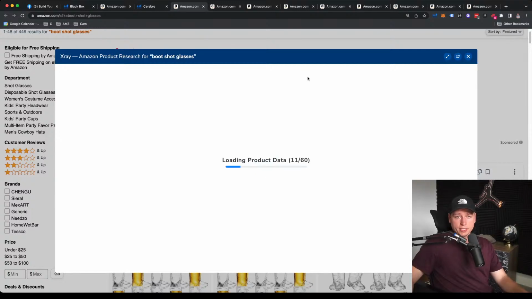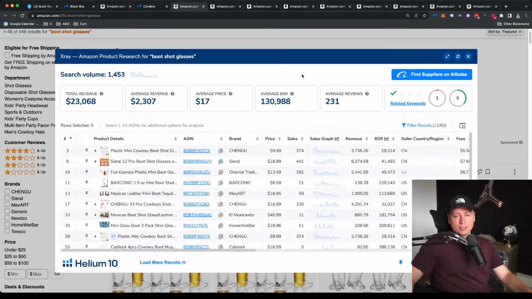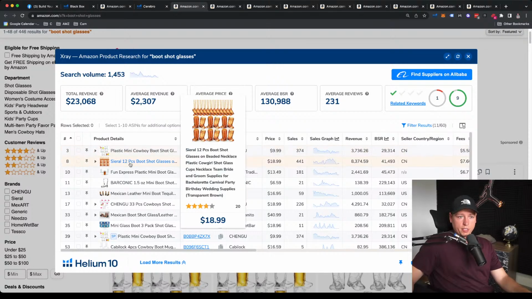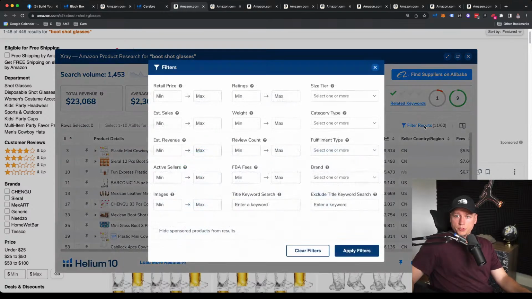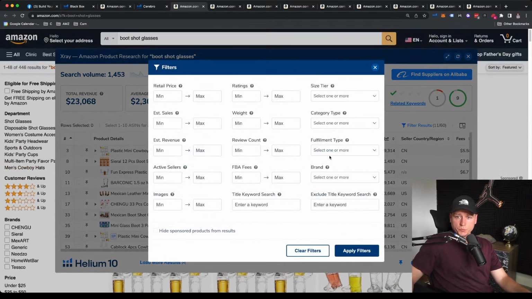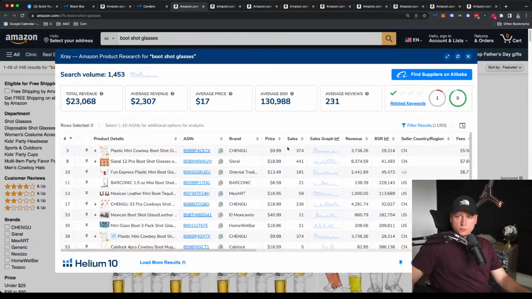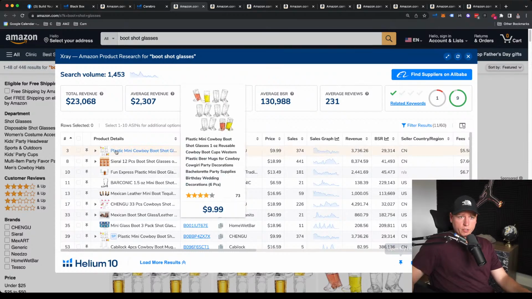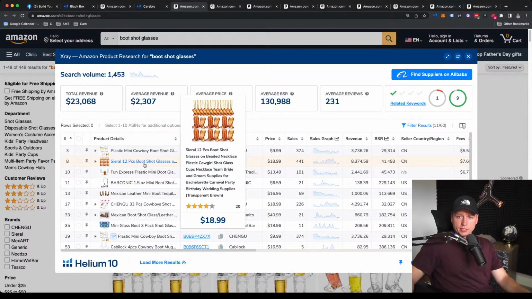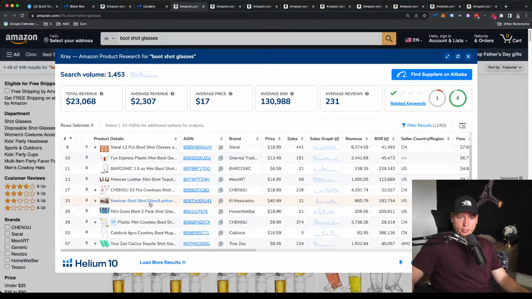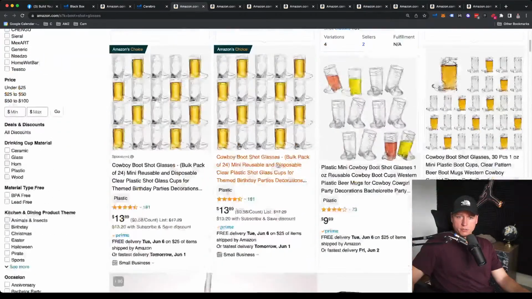The problem with this kind of stuff, with this keyword here, is they all look the same, right? Like we see 3,000, 8,000. Again, I'm not getting all the search volume here. Filtered results. What is being filtered out? Yeah, I don't know what I'm doing. If you guys know what I'm doing here, just hit me up in the chat there, but it is what it is. So we see 3,000 sales, 8,000 in sales. So not terrible here. These ones are a little different. We're not getting a full picture here, so we'll have to look into the organic ones.